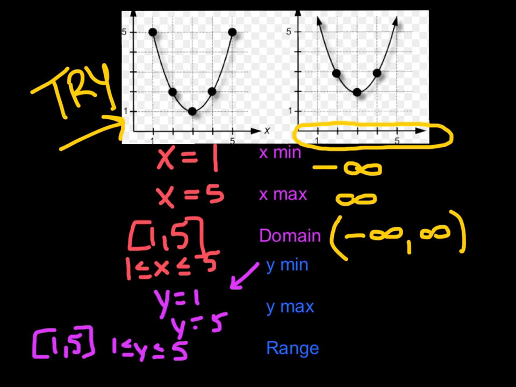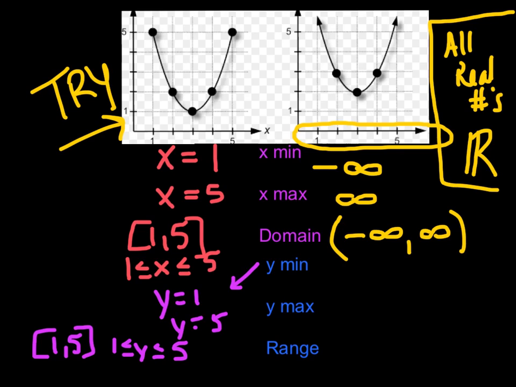Now, if you wanted to write that in set builder notation, here's the goofy symbol. You could write out the words all real numbers, so go ahead and do so. Or the quick notation is a capital R with 2 vertical lines. So let me show you. I'm going to make 2 vertical lines and draw an R. And that stands for all real numbers. So get that notation written down for yourself.